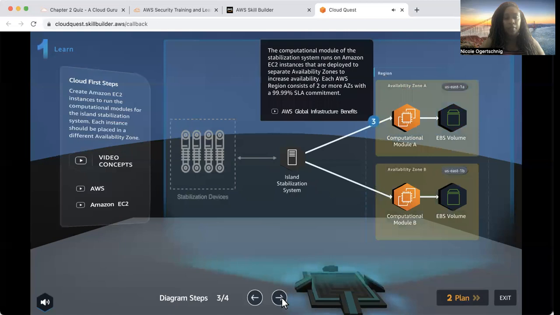Okay. All right. The computational module of the stabilization system runs on Amazon EC2 instances that are deployed to separate availability zones to increase availability. Each AWS region consists of two or more availability zones, AZs, with a 99.99 SLA commitment.